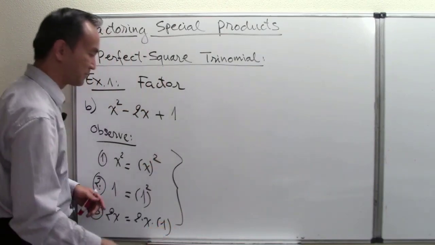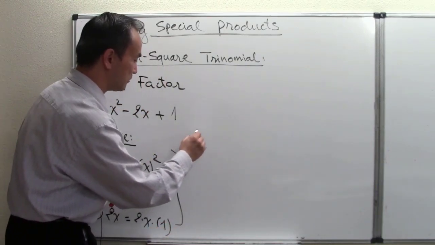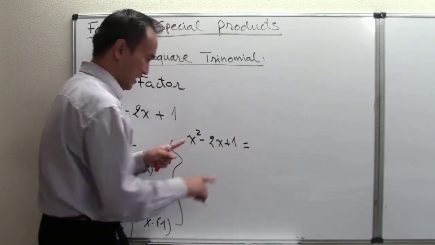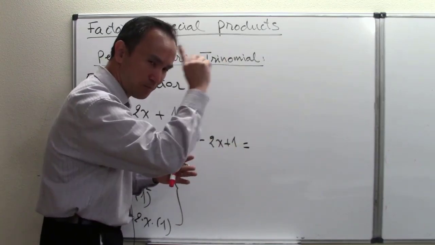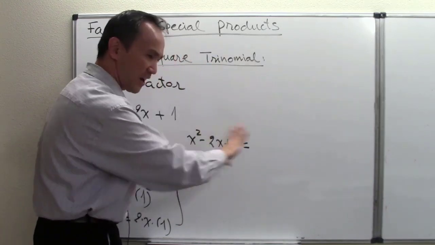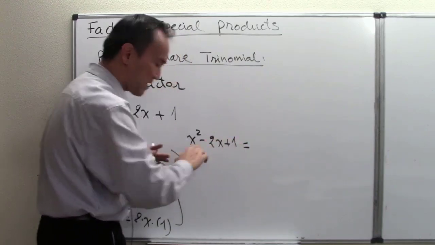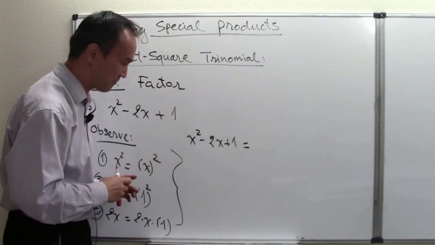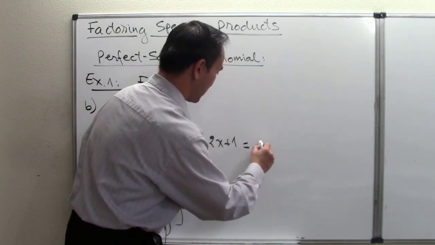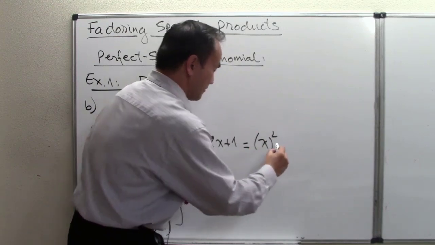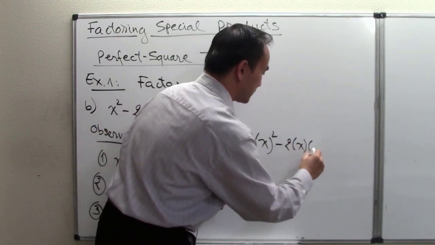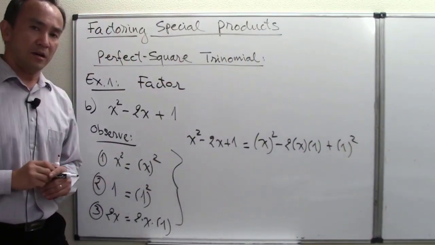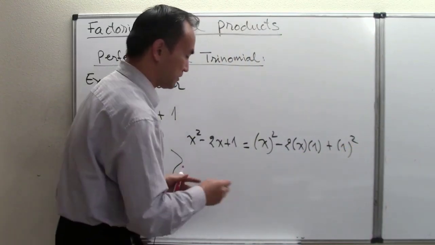So that means our trinomial x squared minus 2x plus 1 can be rewritten as, and again, this is just my thought process, but eventually my aim is to have you all one day be able to skip all of this and go from one form right here to the final factor form. That's the main aim. But anyway, so we got x all squared minus 2 times x times 1 and plus 1 all squared.